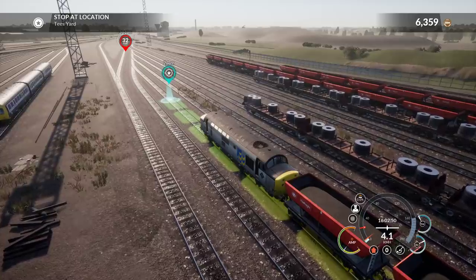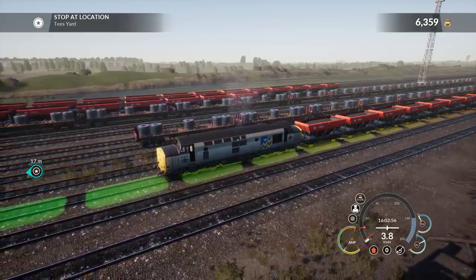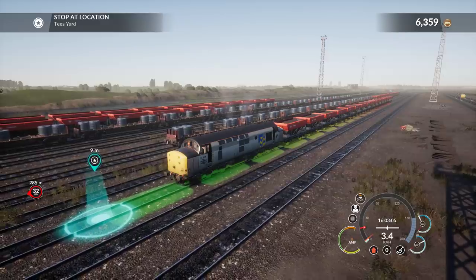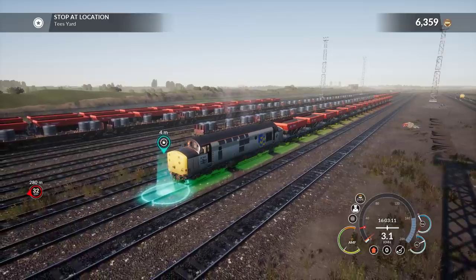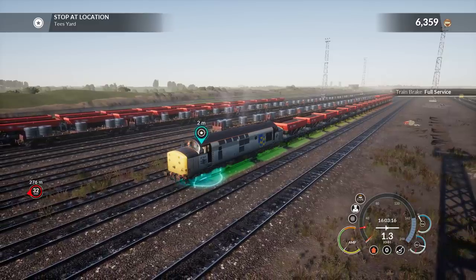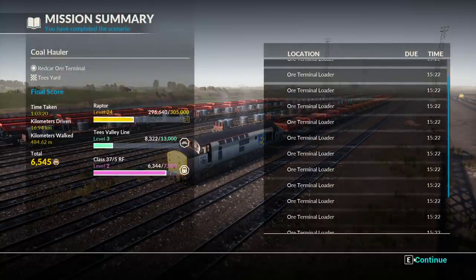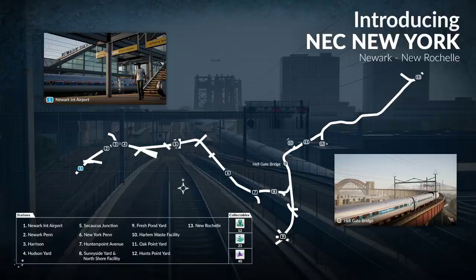All right, we're almost there. Perfect. And that's it. Cool. We hauled the coal. Nice. Very good. All right, let's go on to the next one. Let's see if we can figure out how to haul steel now.